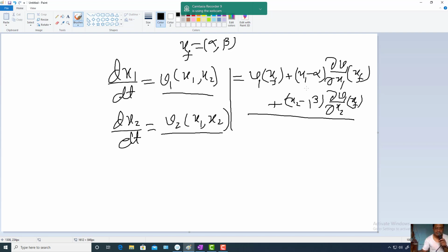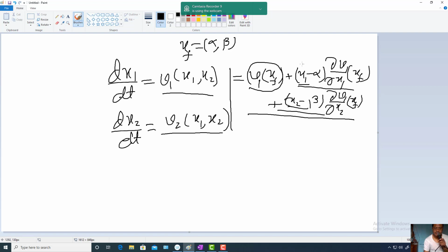So you can neglect that one, they don't have any significant effect on the study of the nature of the fixed point, so those things can be neglected. So then it is linear, and since xf is a fixed point, according to the definition of fixed point, this is going to be 0, this is 0. Now it is linear, because the power here is 1, the power here is 1.